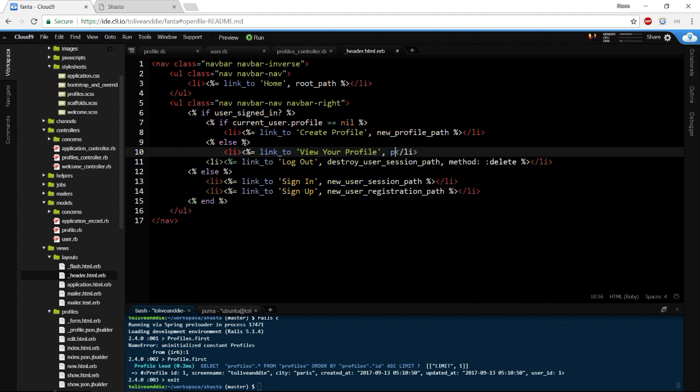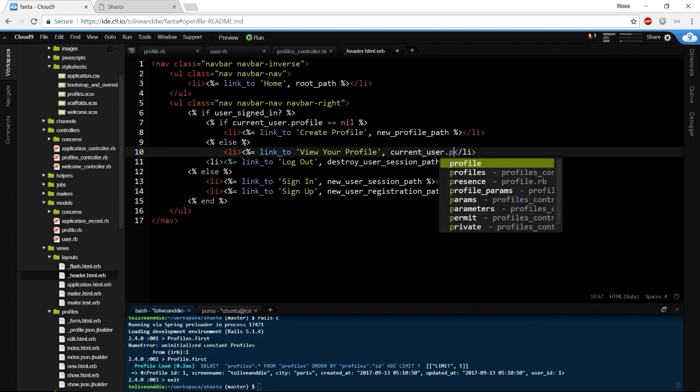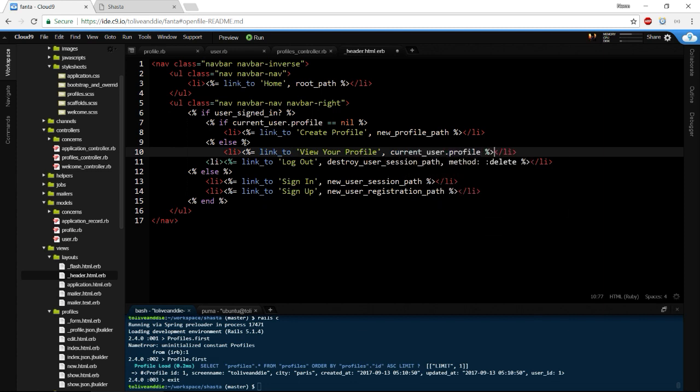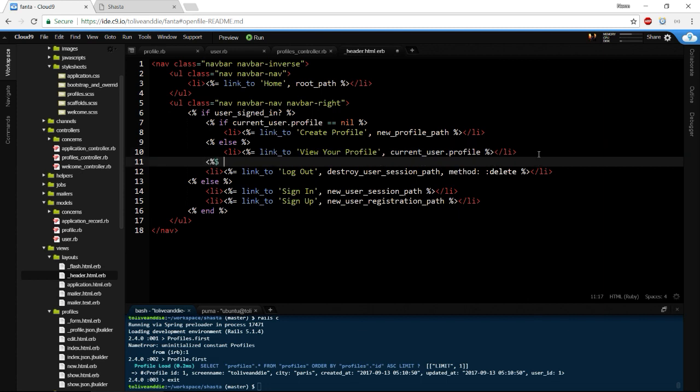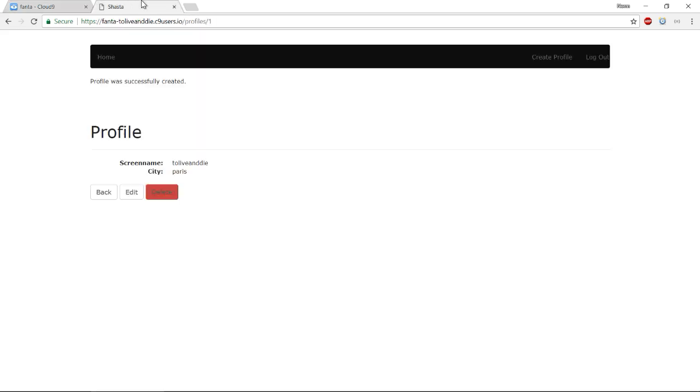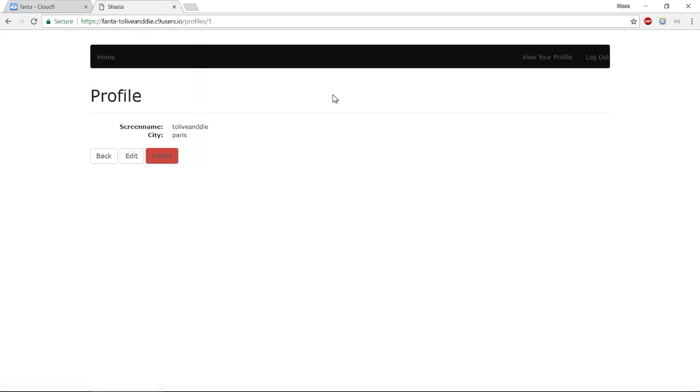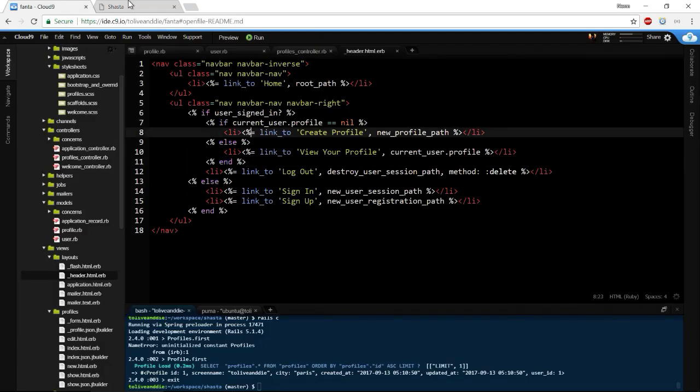And that's just current_user.profile. And then we have to end the if statement. So many times I forgot to put the end in there. All right, now you saw what happened when we went home. Now because we created a profile, we can view my profile, and there it is. All right, so that looks pretty good.